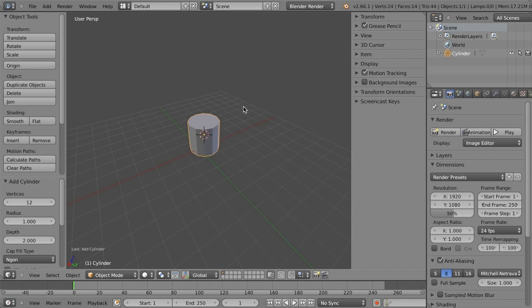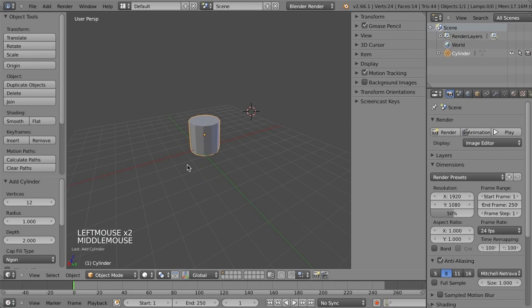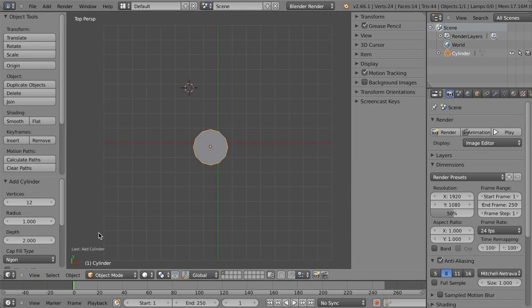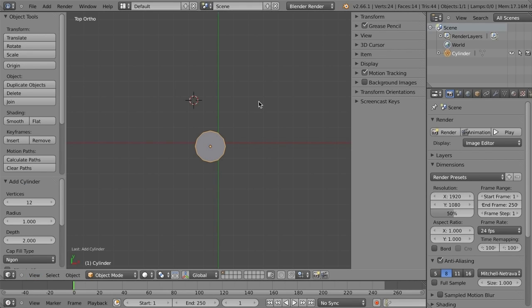So by default, this is your left mouse button. If you've changed your select mouse to your right mouse button, then setting the 3D cursor will be done with the right mouse button. So if I just left click, by the way, that's referred to as the action mouse and then the select mouse. So using the action mouse, which in my case is the left mouse button, I can then position the 3D cursor. I can position this 3D cursor from any view and it positions it in space. So for example, if I were to go down to the top view by pressing numpad 7, and then perhaps toggle out of perspective mode with numpad 5, I can then position that anywhere that I wish directly from the top view.